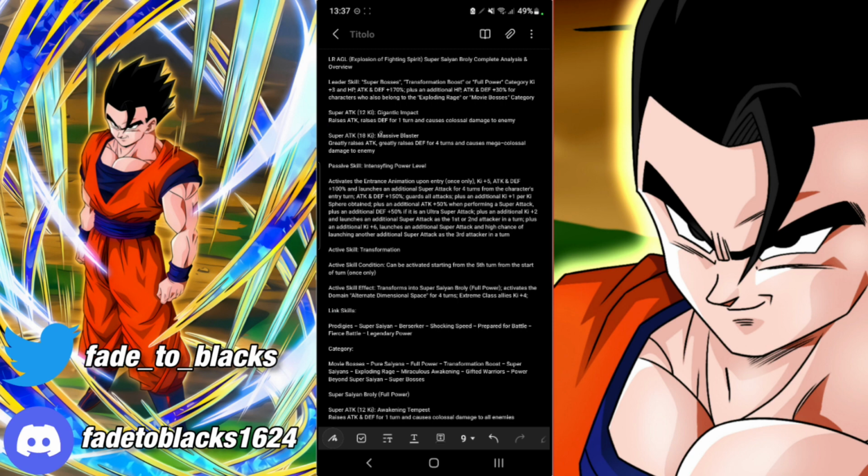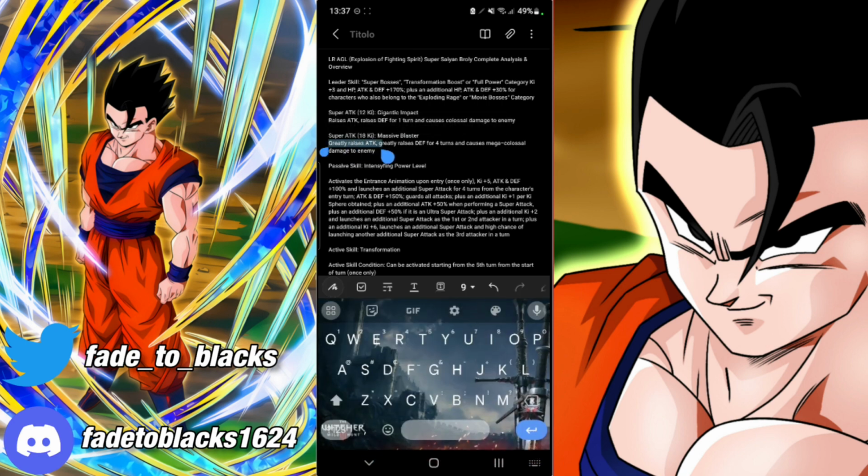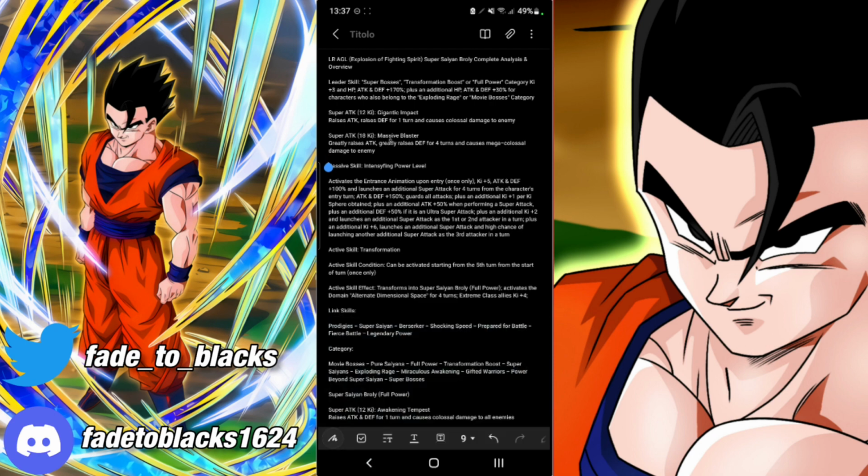We have the 18 Ki, which is the Massive Blaster, which greatly stacks attack. This is 50% attack every time he does this 18 Ki, 50% defense for 4 turns and mega colossal damage to enemy. So this is again pretty standard for LRs.